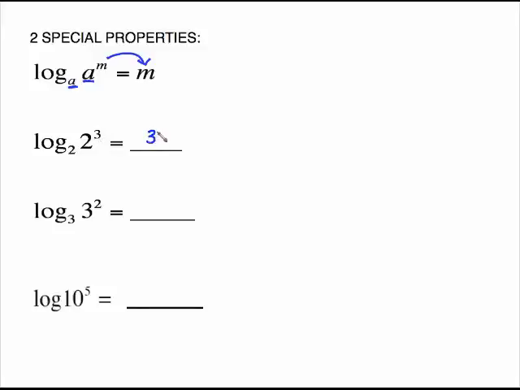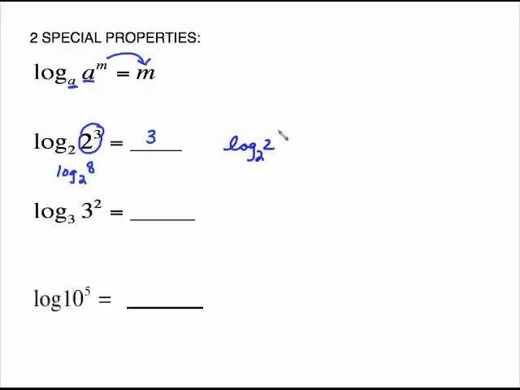Now the reason for that is either that you look at this right here. Forget it's a logarithm and just do 2 to the third. 2 to the third is 8. So now we're looking at log base 2 of 8. So we're saying what power goes on 2 to make 8? 3.